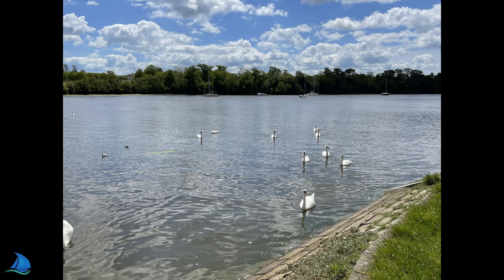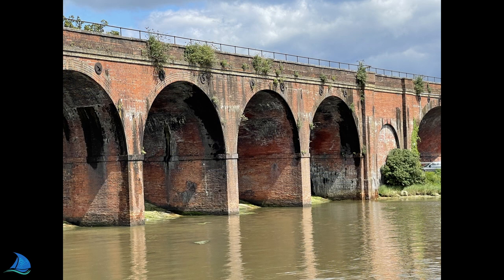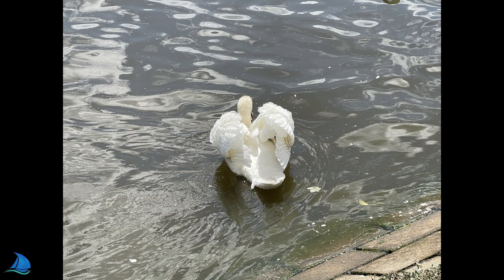On the way back from the workshop, we passed this lovely inlet, which was full of swans today. It was really lovely and peaceful just standing there watching them for a while.